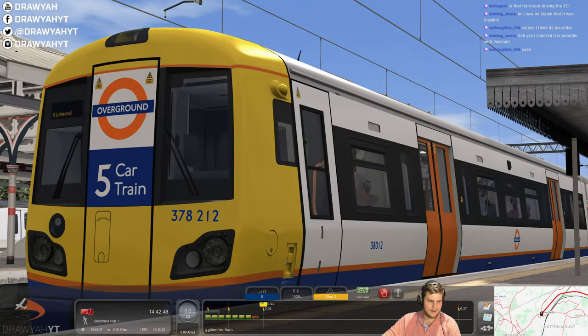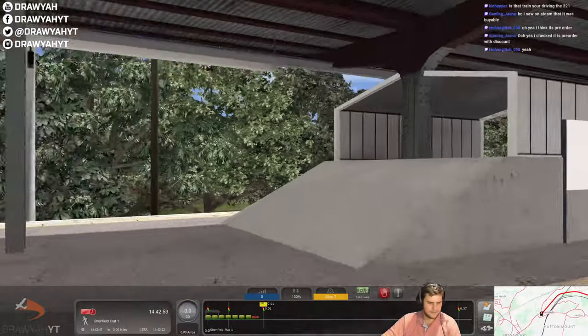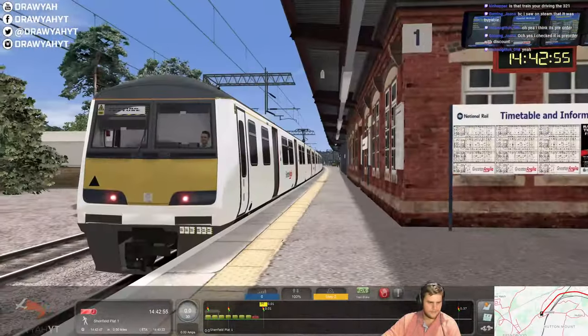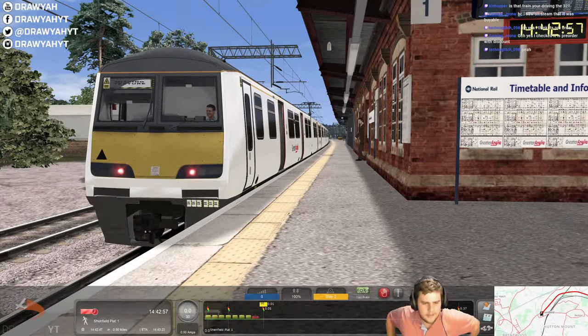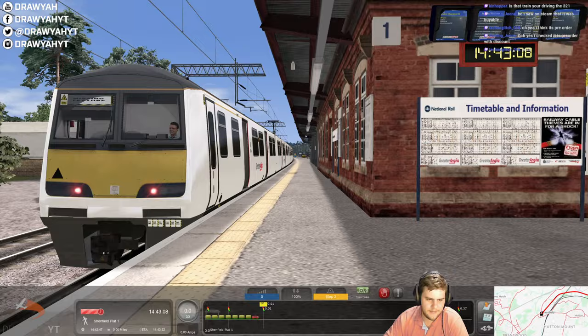Also, the timetable apparently says Euston and Richmond. Definitely not this part of the line. In fact, Euston and Richmond aren't even on the same terminus. It goes out of Euston. Richmond, it goes to Stratford, I think. Could be wrong about the second one though. Anyways, we're at Shenfield at the end of the TfL Rail.